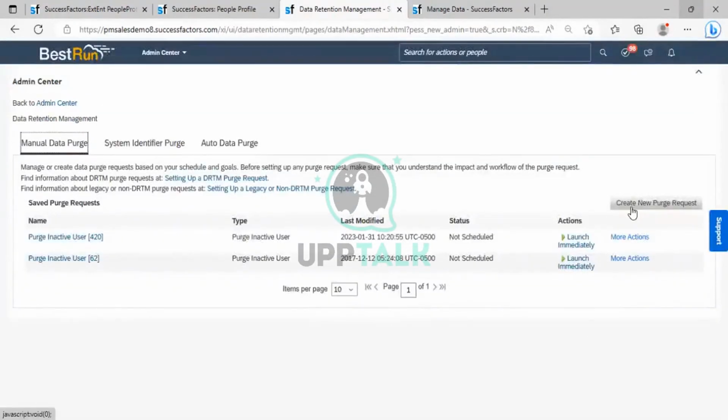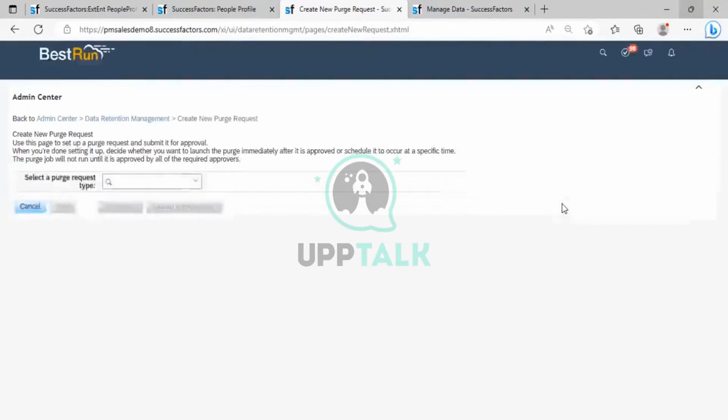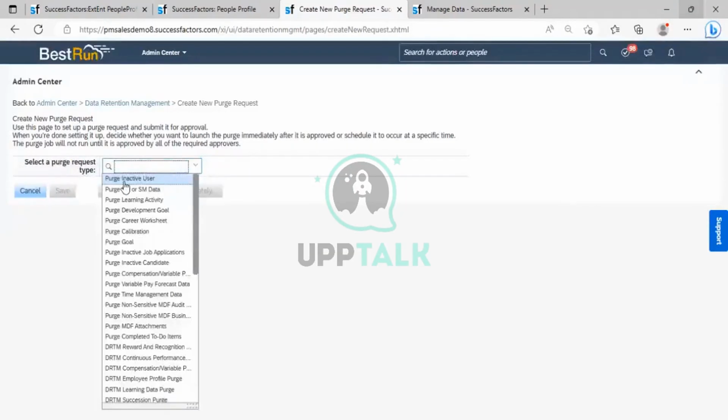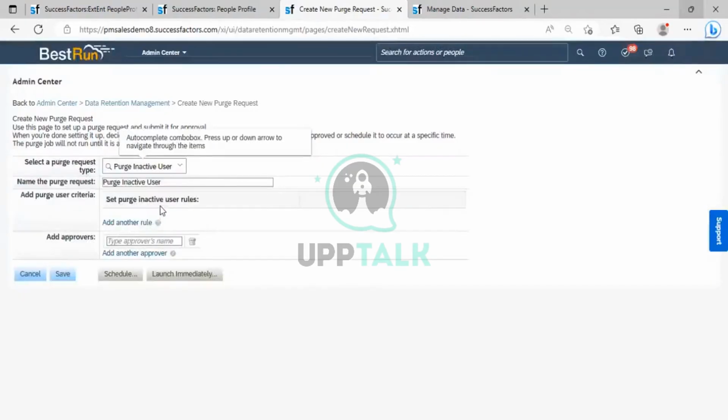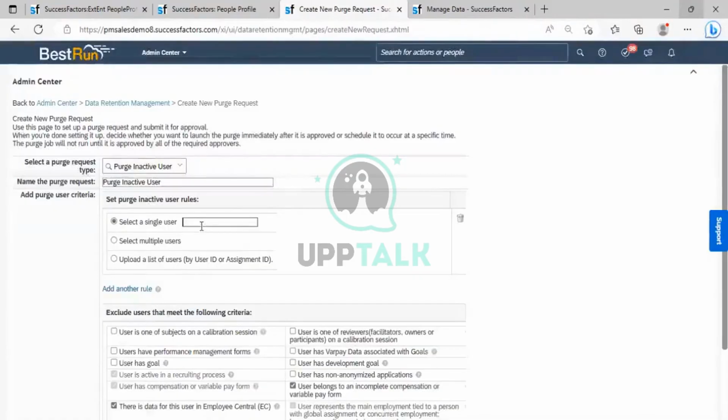And now I have to click on create new purge. Here you can select purge inactive user. Select a single user. What was the username? Santosh, right?